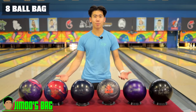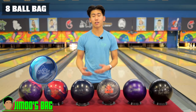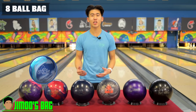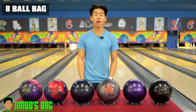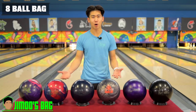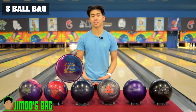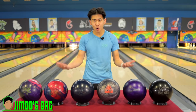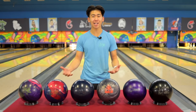Expanding to an eight-ball arsenal, I would throw my Axiom, which would fit right about here. It's super smooth and super strong — a symmetric core as opposed to the asymmetric Proton Physics, so it doesn't change direction as hard, but it's still a strong early-rolling ball. And for the last ball, I would throw the Idle Synergy. Looking at my current lineup — solid, solid, solid, pearl, urethane, pearl urethane, spare ball — there are not really any shiny balls here. Later in the block you need a ball that won't hook too early and can give you energy in the back end, and that's exactly what the Idle Synergy does. It fits right here and I can use it later in the block when the lanes are closer to burnt. As a two-hander, I have no problem hooking the ball, but I need bowling balls that help control that hook and give me a consistent, reliable reaction.